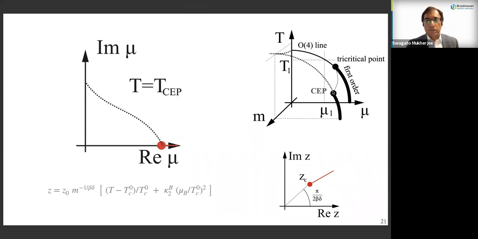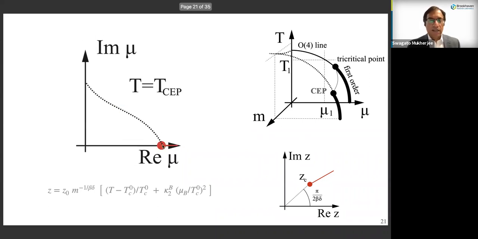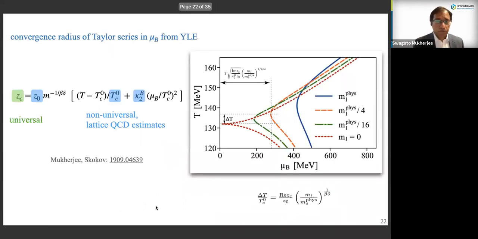And again, when I come to this critical endpoint, I have another second order transition. At some point the singularity will start moving along this line and pinch the real axis. That's where I will have another second order transition, which is the critical endpoint. So basically it is the Yang-Lee edge singularity, which comes from the scaling variable plane. It is a cut, and the edge, just Z_c, is the edge of this Yang-Lee cut, which is known as the Yang-Lee edge singularity. So this singularity inherently puts some non-analytic behavior in mu in the QCD partition function.